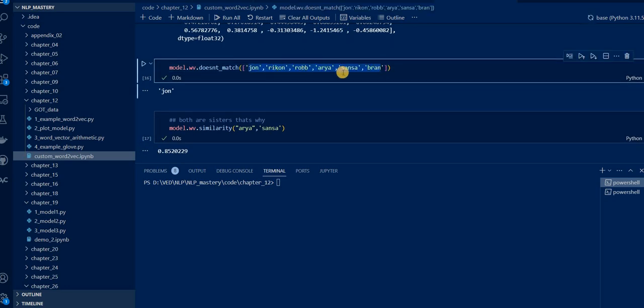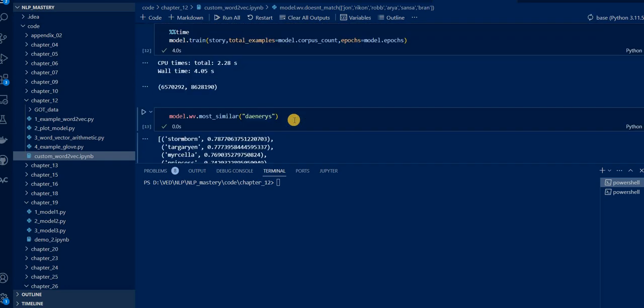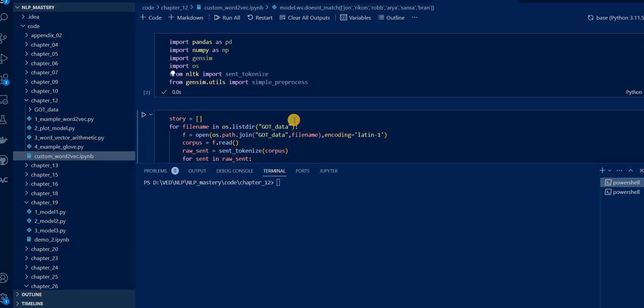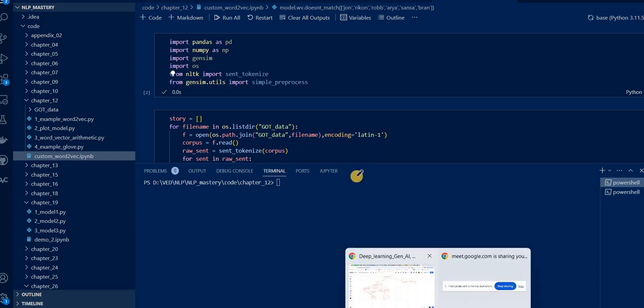Jon, Rob, Arya, Sansa, Bran. Okay. I had actually taken that data from Kaggle, and I have done the Word2Vec embedding on Game of Thrones. So I'll come to that.